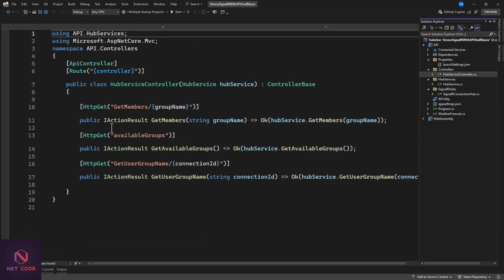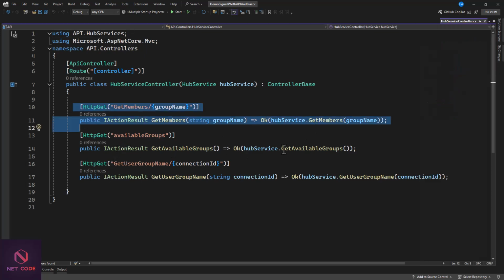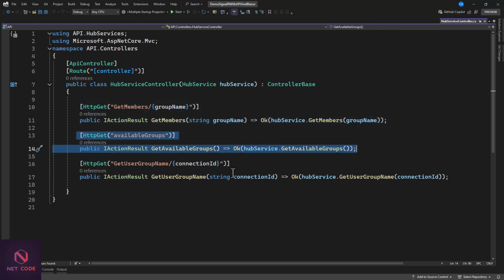Create, in the Controllers folder, a new controller known as the Hub Service Controller, which implements only 3 methods. This endpoint, get group name, is going to get us the group name. This is going to get us the available groups. Currently, we have only 3 predefined groups, and this endpoint is going to give us those when a client makes a call to this. The next one is the client going to provide a connection ID, and this endpoint is going to exchange it with the group name. Fantastic. Very simple. That is what we are doing in here.